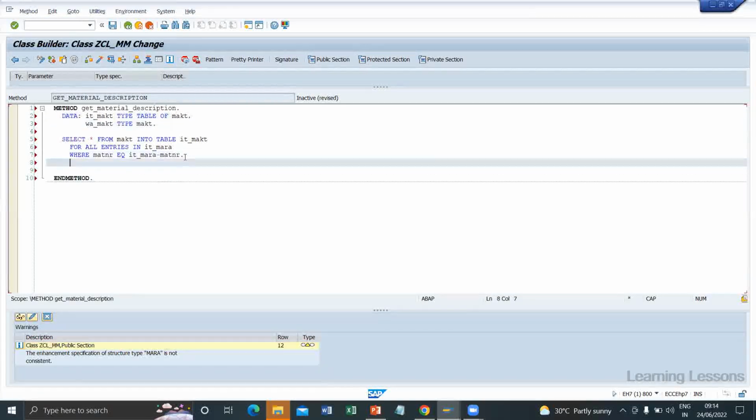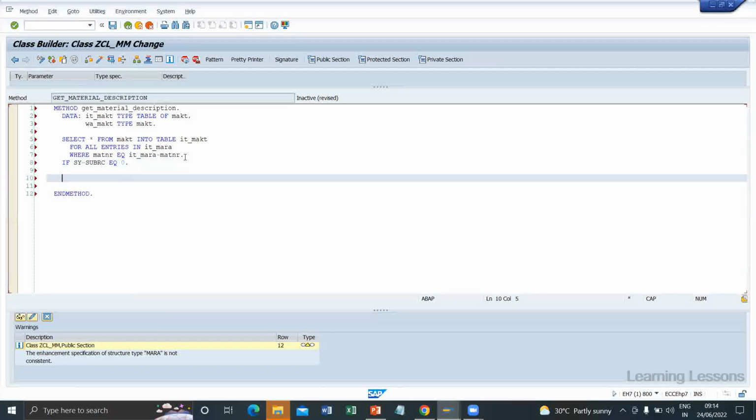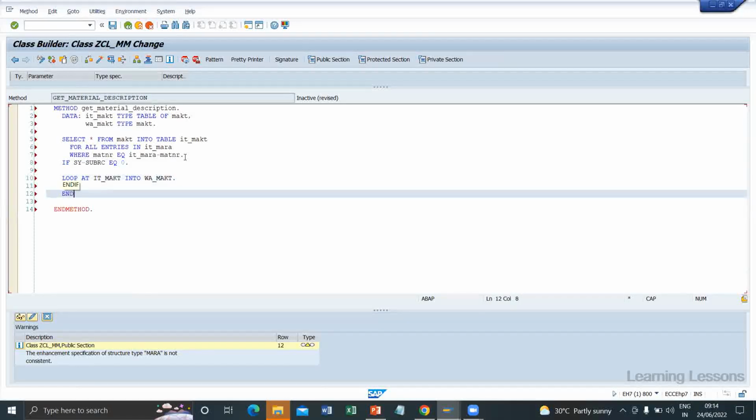Yes. Now we can define: if sy-subrc equals 0, we'll do loop at IT_MAKT into work area MAKT. Writing a real time scenario.